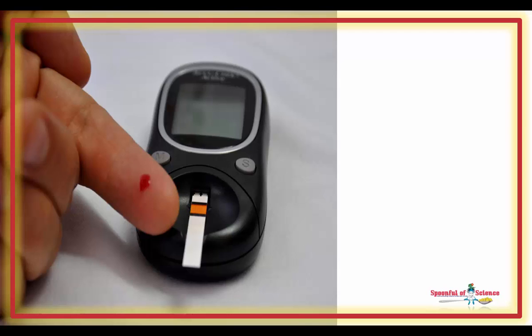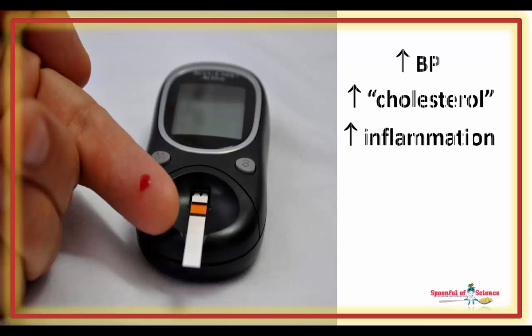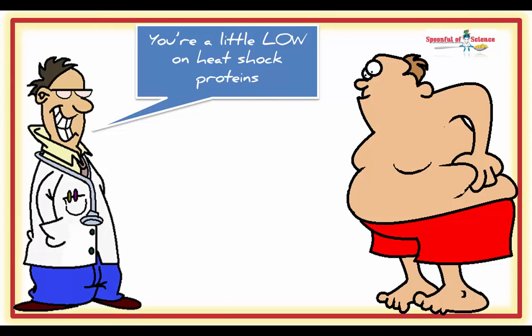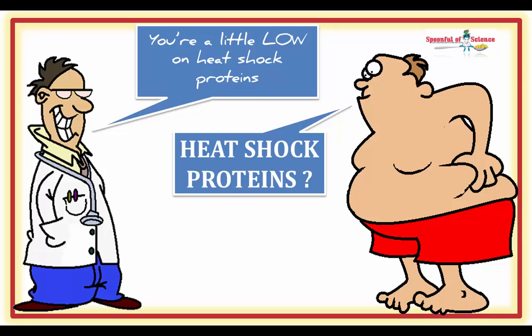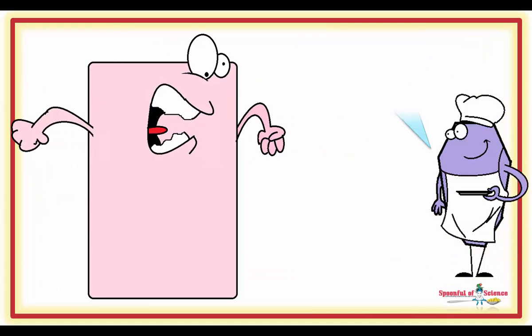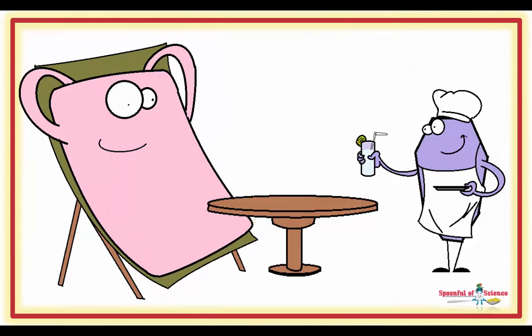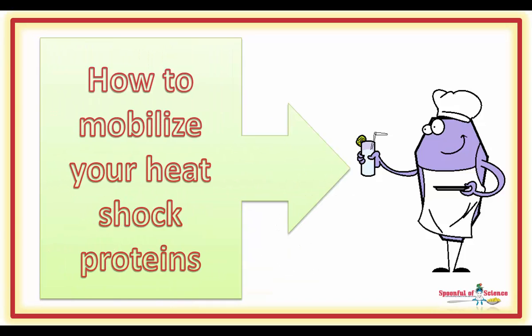If you're suffering from type 2 diabetes or pre-diabetic, then lots of things in your body are off. If I told you that heat shock protein levels are reduced in people who are insulin resistant, you'd probably not be surprised. Your reaction would be: heat shock proteins — what do they do and why does it matter? The quick answer: they deliver a gin and tonic to a stressed out cell. They take the edge off. Join me for this episode of Better Body Chemistry TV, as we discover how you can mobilize your heat shock proteins, improving sugar uptake in type 2 diabetes.